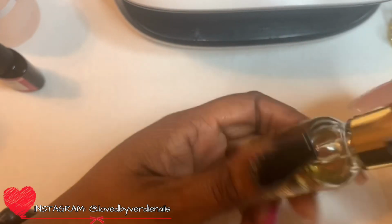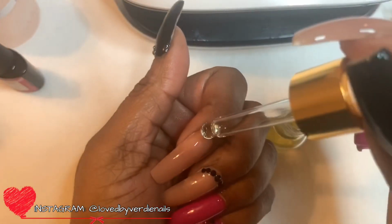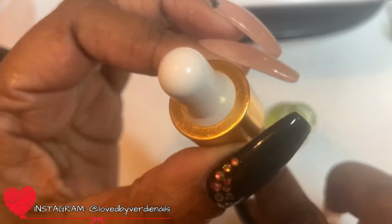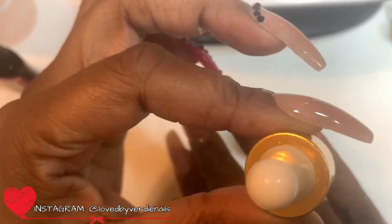Okay, so these are how my nails turned out. I think I did a pretty good job. My cuticle and sidewalls for the most part are good. Not 100% perfect, but I do see the progress.